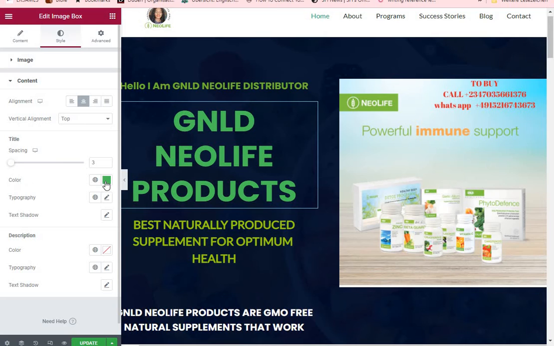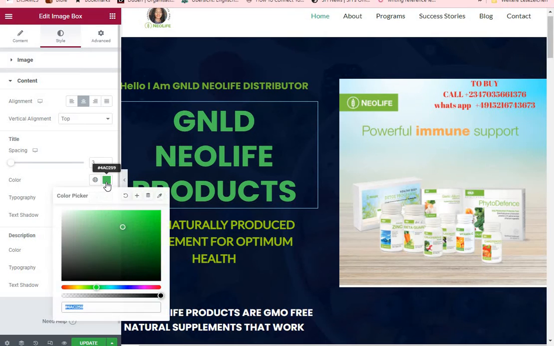If I want to change the color of the wordings, I can just click here. Let's say I want to change it to blue, it changes to blue. I want to change it to red, I change it to red. So it's left for you, the color that you want. So that's essentially how you do changing of anything that has to do with wordings.